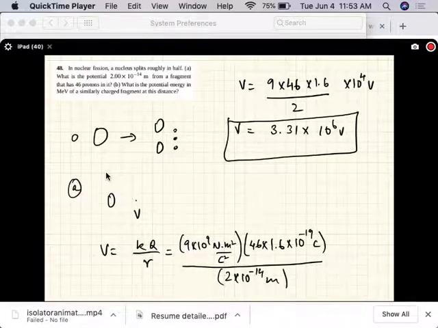Okay, so essentially here's a nucleus, and if you're 10 times the size of the nucleus away, the voltage there is still 3 million volts. That's what we just calculated. Now, in part B, we'll calculate the potential energy of these 2 guys. They're both positively charged, and that potential energy would be converted to kinetic energy as they're flying apart.